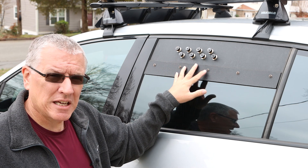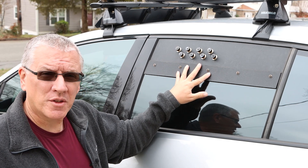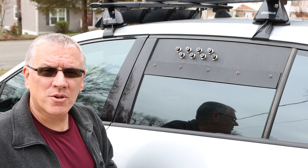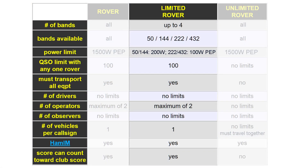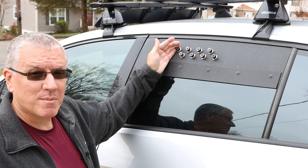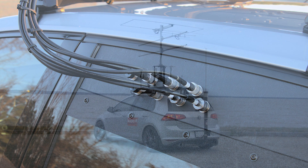Before I take this out and show you how I made it, I'm going to give you an exterior tour to tell you what I'm using it for. I have eight ports on the panel, because I enter VHF contests as what's known as a limited rover — the four lowest bands of the VHF and UHF spectrum: 50 megahertz, 144 megahertz, 222 megahertz, and 432 megahertz.